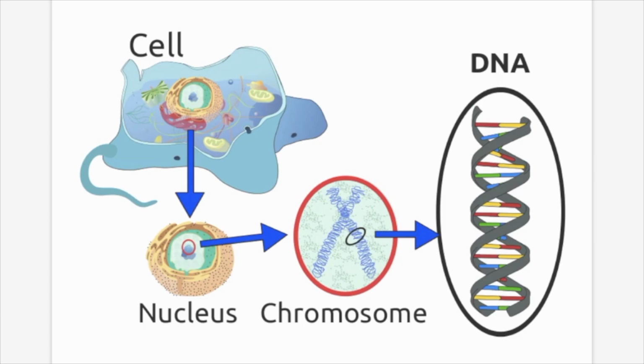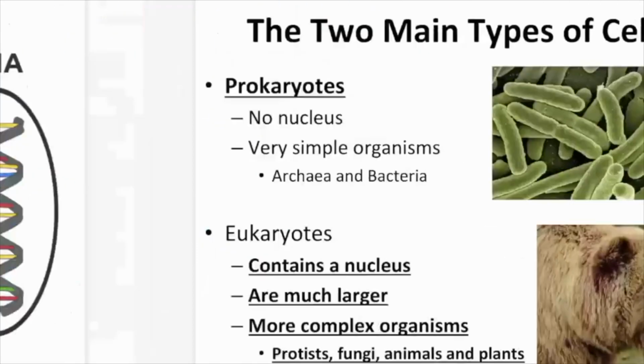And you can see what our cell looks like. So within our cell, we're going to zoom in on the nucleus. Inside our nucleus, we have our DNA. And the DNA is what makes our organism what it is. It makes a frog, a human, a tree, and so on. It's in this DNA that's written our blueprint that makes us who we are. It's the difference between us and a tree, is what's in our DNA.